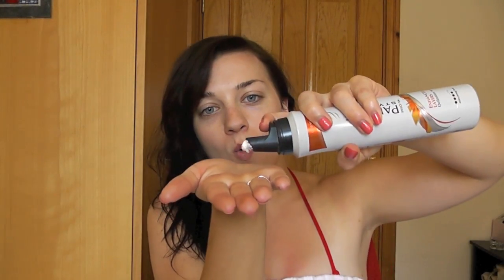While I'm waiting for the SPF to sink into my skin, I'm going to take some hair mousse and spray it into the palm of my hand. I'm then going to scrunch it into wet hair. The scrunching will help you achieve the beach wave effect. You don't need any heat for this look, but if you have a fringe that tends to go out of control, or if you need a little bit of extra volume in your roots, you can use a hairdryer and just turn it to the cool setting so you're not damaging your hair with more heat.